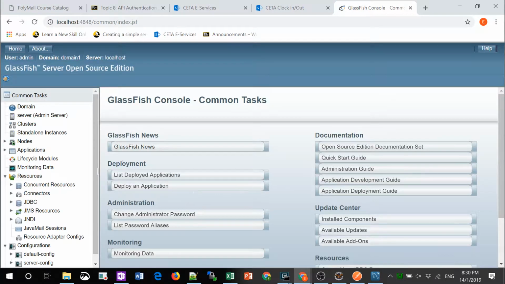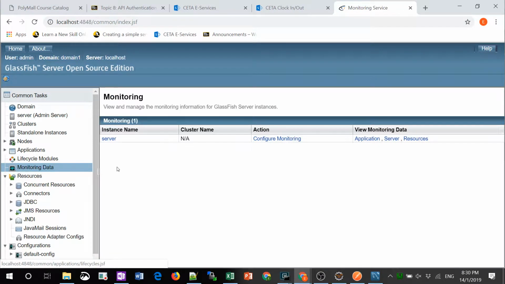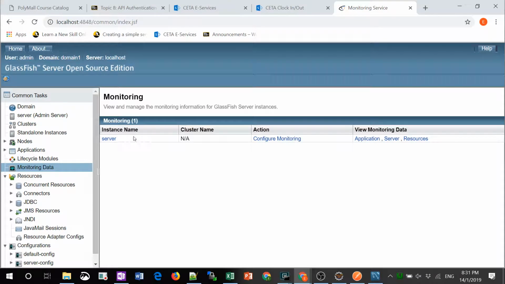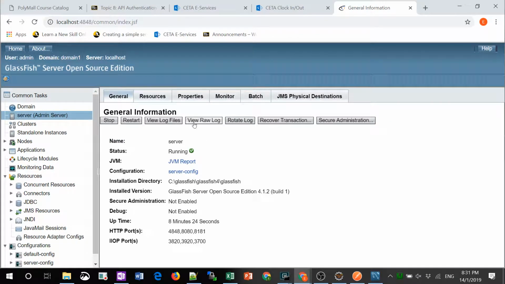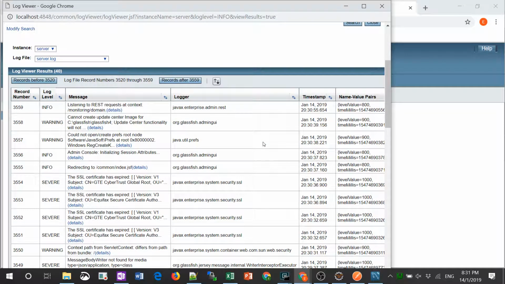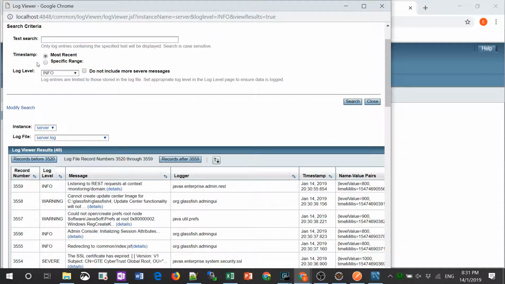Log files. Okay, so, right, log level, severe.